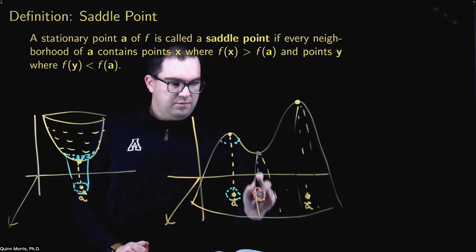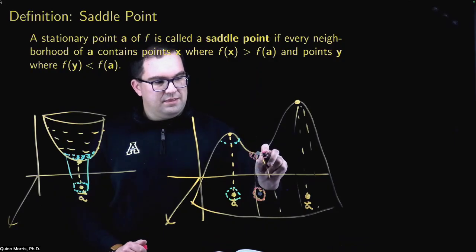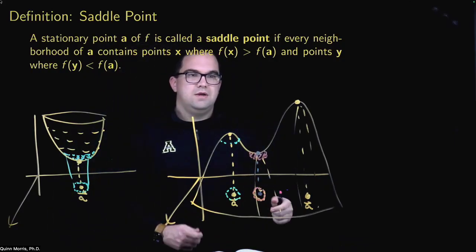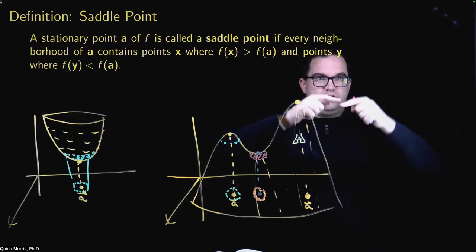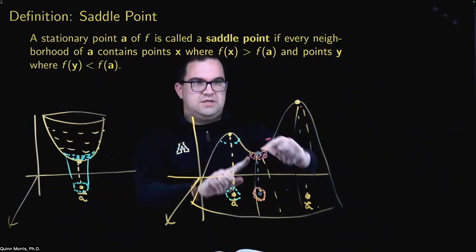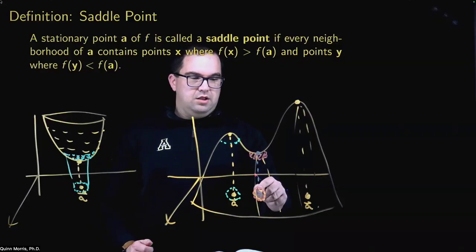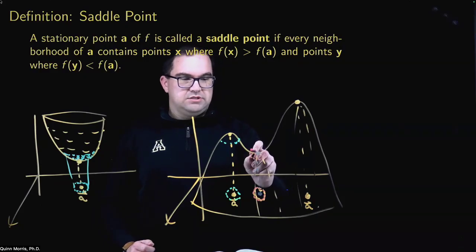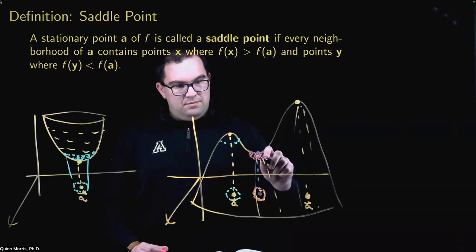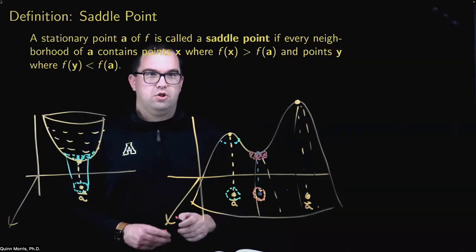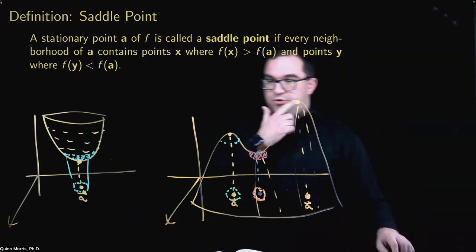So if I take any neighborhood of this point, I map it up here onto the surface. The best way I can describe this piece of the surface, it looks like a Pringle, if you've ever seen the chips. So it's sort of arching up here, and on the sides it's arching down. So no matter the size of this neighborhood, this can't be a local maximum because there are going to be some points over here which are above my point, and it can't be a local minimum because there'll be some points over here that are smaller. Okay. So this is neither a local maximum nor a local minimum, but my gradient is 0 here.